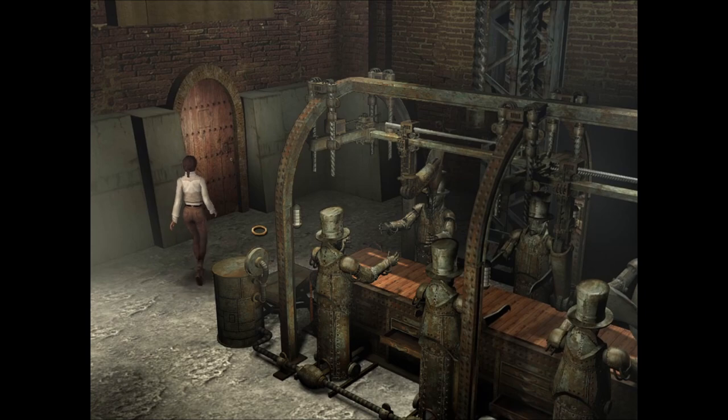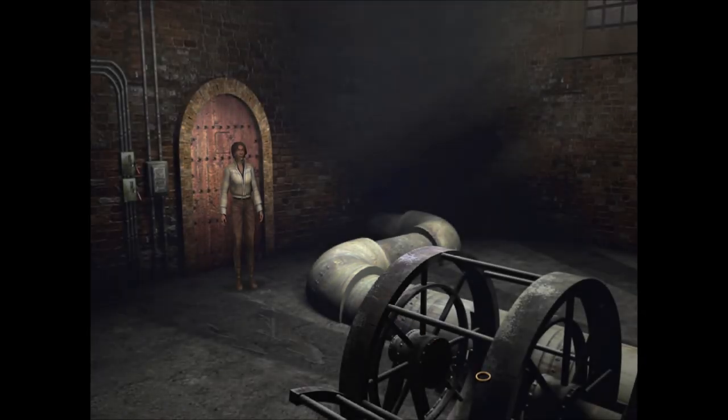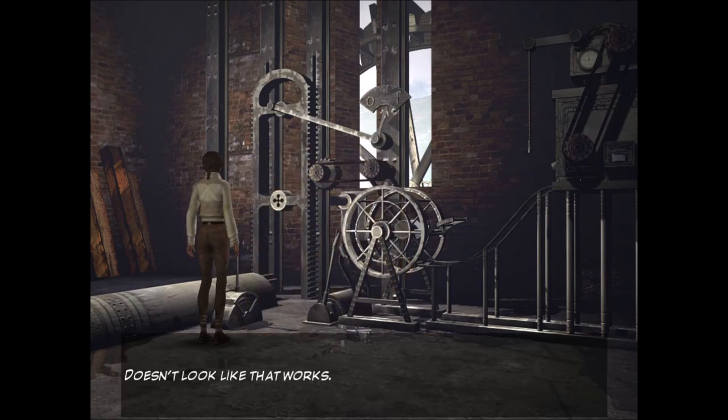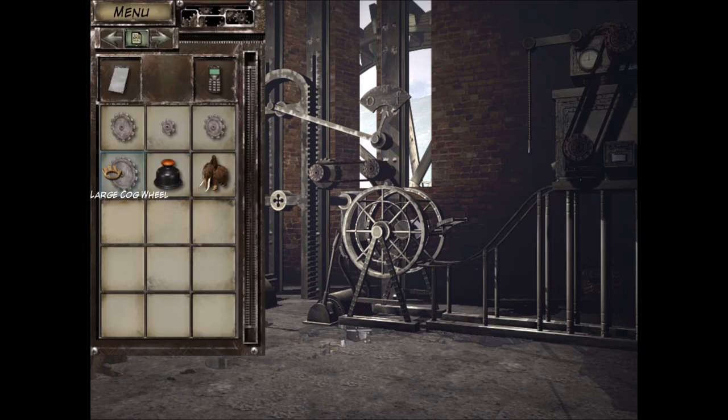Can we go inside here? No, we need a key. We do not need a key. Big machine. Doesn't look like that works. That doesn't work. Huh. I think... Could this be the... cog thingies?